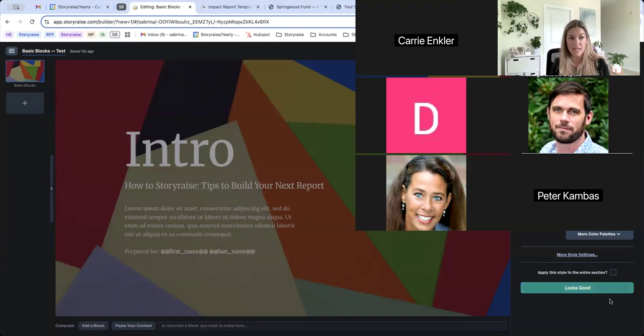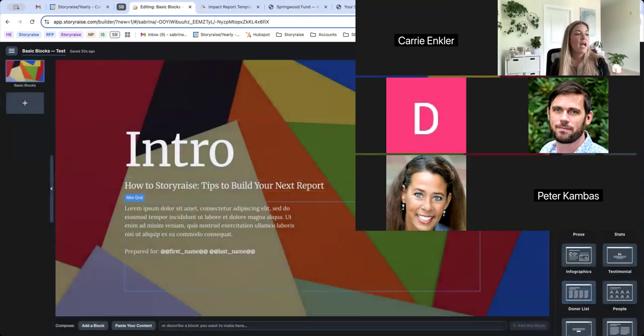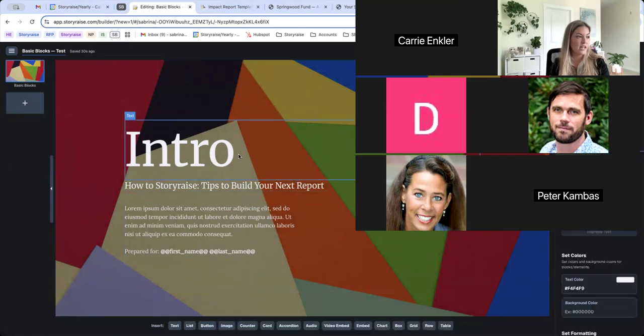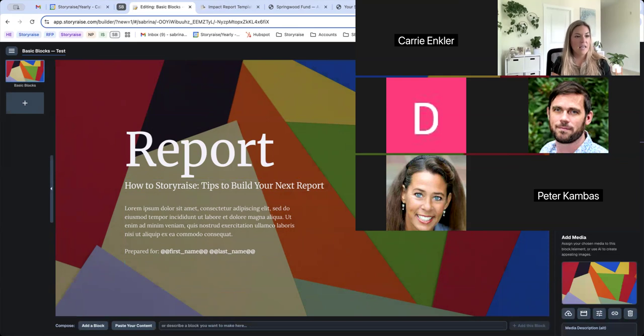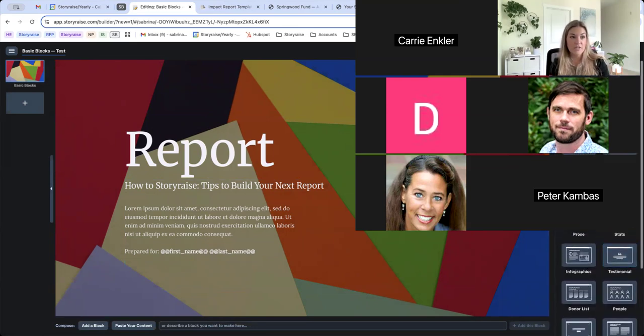Here's where it's going to ask me what type of styles I want. So this is where I can choose my branding if I've dropped it in, or I can make changes to it and make it look differently if I want. But I'm going to go ahead and say that looks good. And then here's my first slide that StoryRaise automatically produces. I can come in here, change it up, and let's just call it report. And then I can come in here and start building out my template using these blocks. Another AI feature we have here is that, say none of these blocks have what you're looking for, you can actually describe your block here in the platform and it will spit out a block at you.